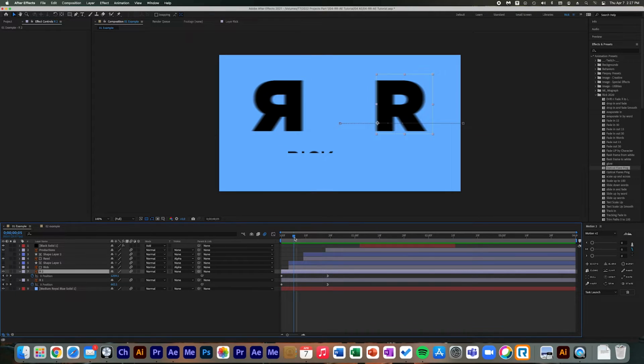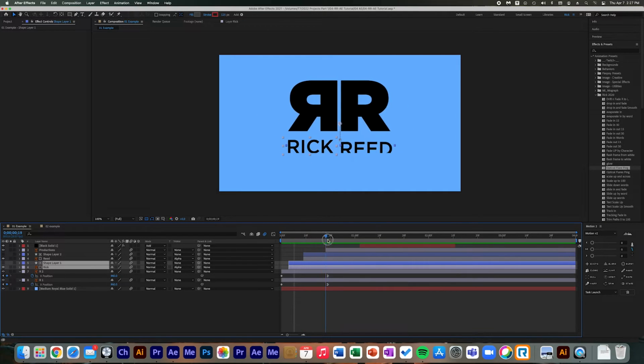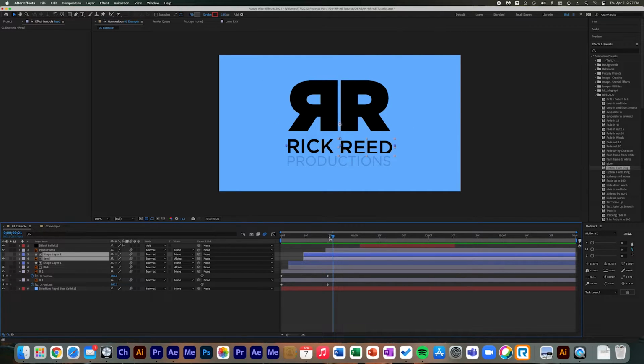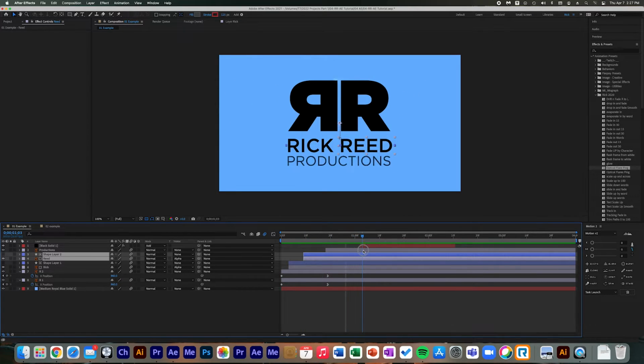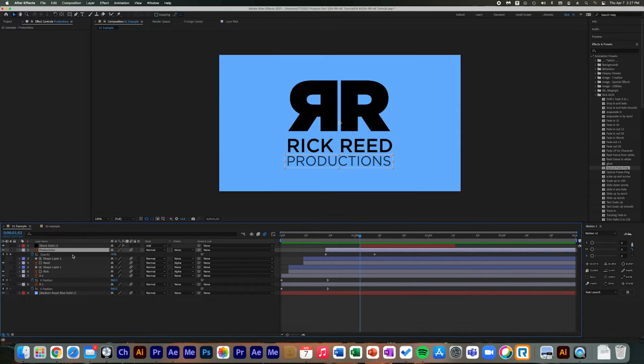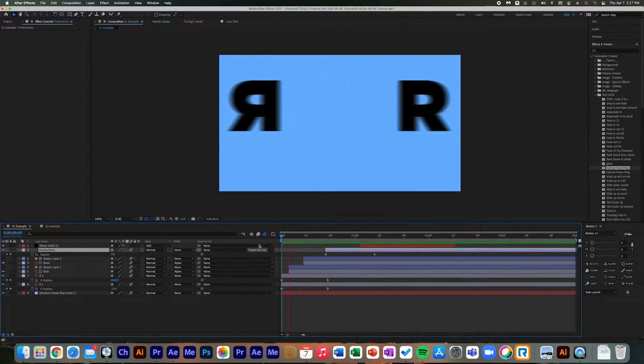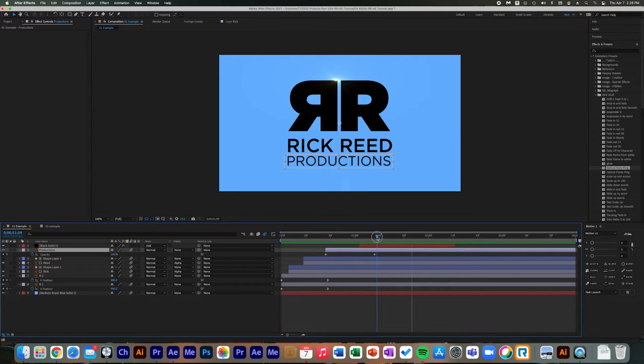And then you can do the same thing again. For me, this was the Rick, which I have track matted, and the Reed, which is also track matted. They're basically just the same thing. They just slide up from underneath the shape layer with an alpha track mat. You can see an alpha mat. And so I know they're going to end there, and then I just fade up the productions with opacity, right? So we start at the end.